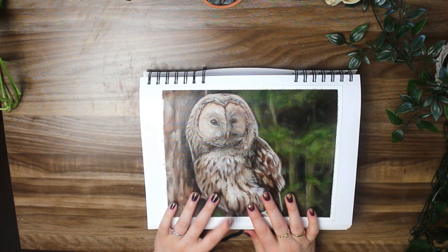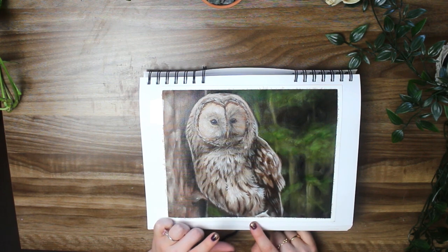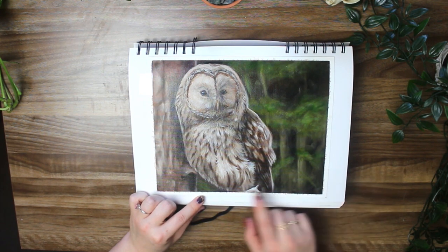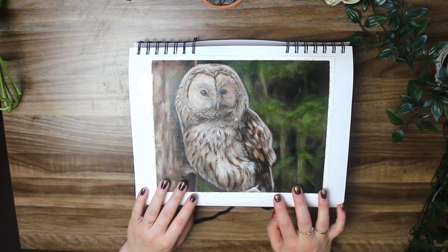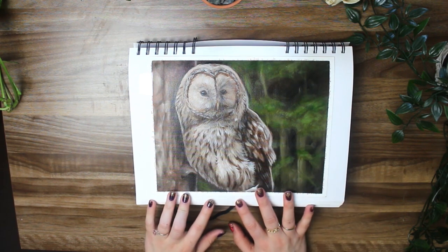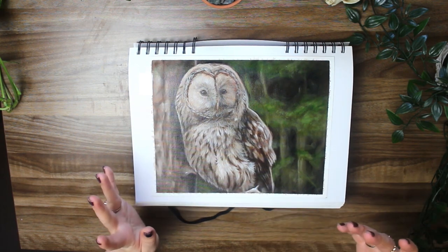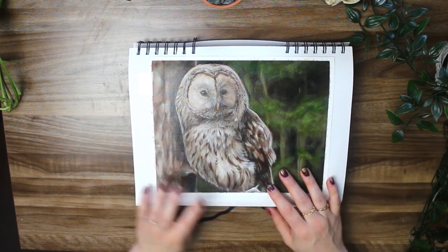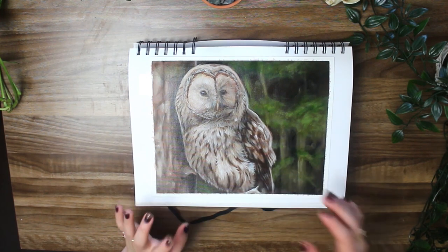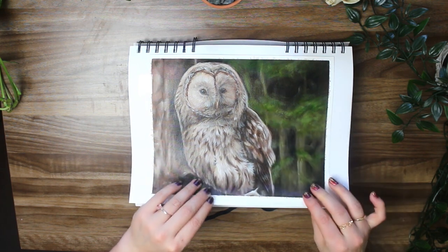This is actually a fairly recent piece too, within the past couple of months — a big tutorial inside the Wildlife Painting Academy. I love owls, and this little guy was so cute. I took some liberties with this particular painting because the reference photo was very monochromatic — this bird blended in really strongly with the tree. While that totally makes sense in nature as a form of camouflage, I didn't really want it to look that boring in my artwork. So I made it a little more saturated, played with the shadows a little bit, but that's the beauty about being an artist — you can do whatever you want.